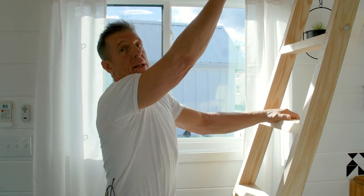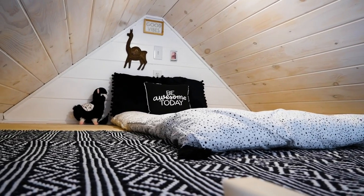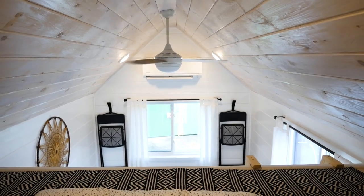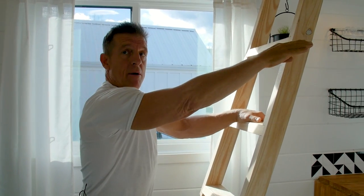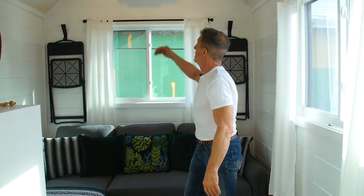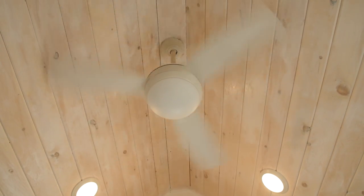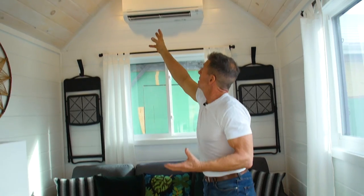Now for the loft — on basic RJOs we put a 19-gallon electric water heater up here. The loft is made for storage rather than sleeping, as there are no egress windows. These homeowners use it for storage and occasional guests. It has a nice wood ladder, is eight feet long, and the apex is about 43 inches tall — you can fit a bed, we just don't advocate for it as a primary sleeping space. An added feature is the Mitsubishi mini split; the standard feature is a ceiling fan.